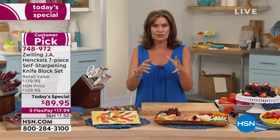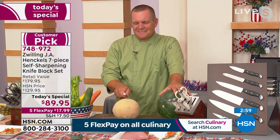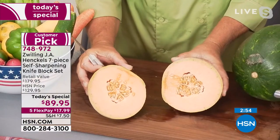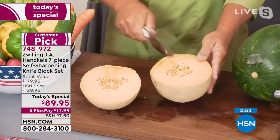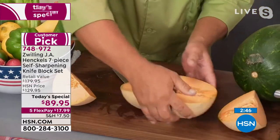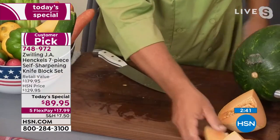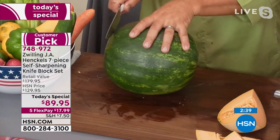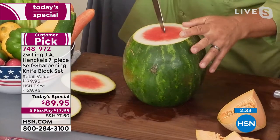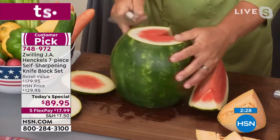You're showing some great demonstrations with the fish and everything else. Imagine how this is just going to work on your tomato, your cheese, or anything that you slice — it's just going to be easy and simple. You will always have that sharp knife to use in the kitchen. We're coming into summertime — we've got the Fourth of July coming up, Father's Day this weekend. We're going to be doing a lot of things outside, and to have a good knife in the kitchen, you just don't get any better than this.